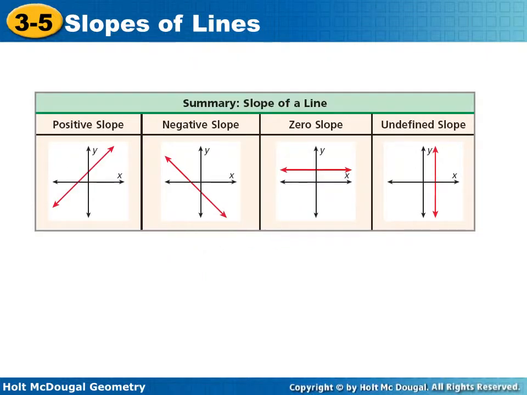Let's look at some picture examples of the different kinds of slopes that we can have. Positive slopes always rise from left to right. We travel from left to right direction in a graph. And so the first graph you see rising, so this is a positive slope. Negative slopes always go downwards from left to right. So there's a drop in a negative slope. Zero slopes are always flat and horizontal. Another word for flat is horizontal. And undefined slopes are always vertical.